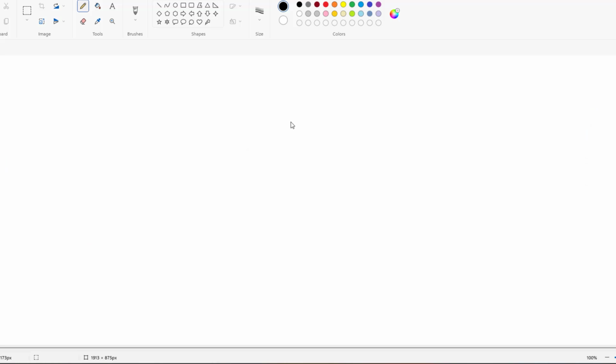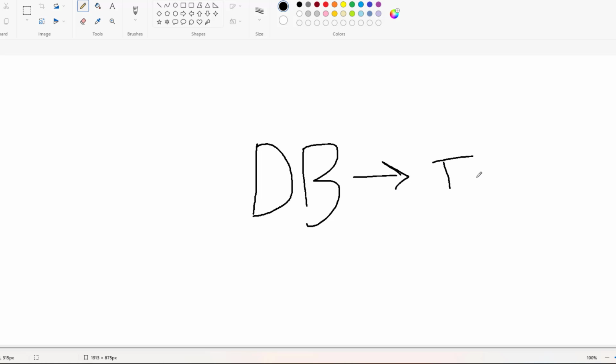So let's go. Okay, so we want to talk about your database. We're going to have the DB right here in the center. That's your database. A database is simply contacts of people who you either know or don't know, who you want to do a transaction with. The number one thing is that we want them to know that we want to transact with them. That's the most important thing to think about with your database: whoever's in your database, we want them to know that we would like to transact with them. So that's number one, transact.